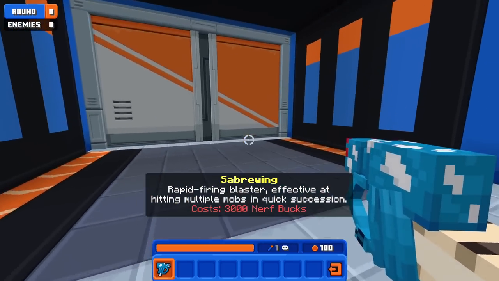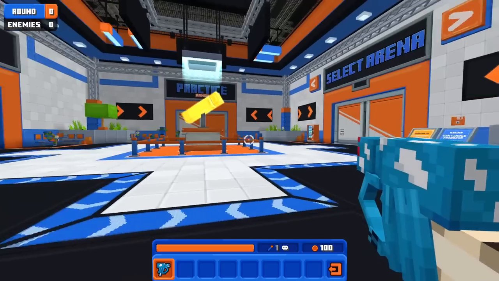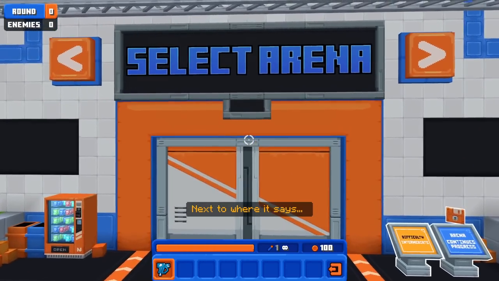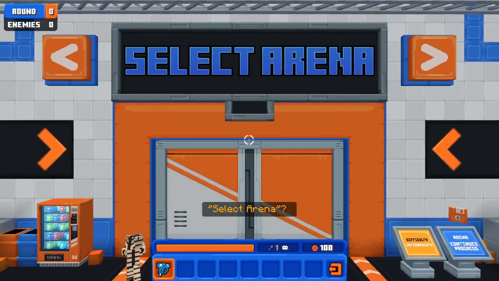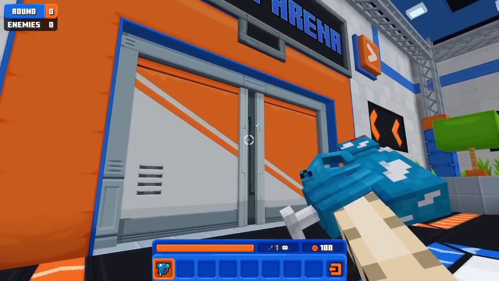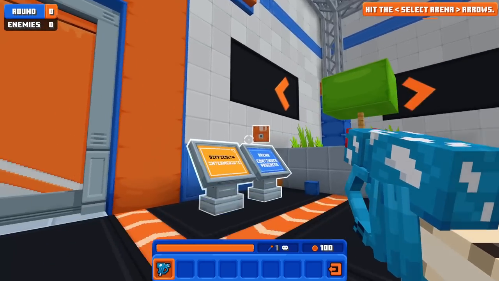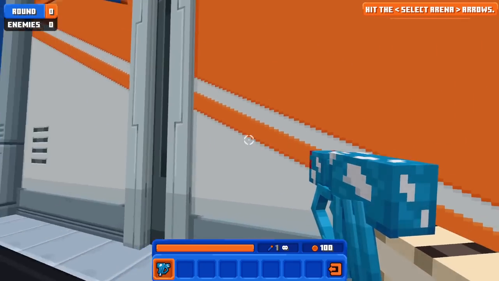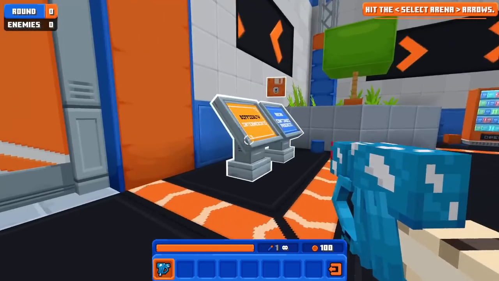So we have to find the select arena doors. See those big arrows next to where it says select arena? Blast them. Okay, so I can hit this apparently. What's going on over here though? It looks like I can select my difficulty and choose the arena. So let's just continue and try to go through. Or hit the select arena with arrows.